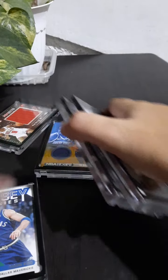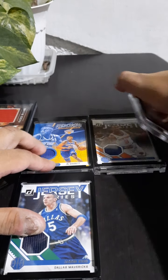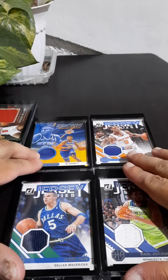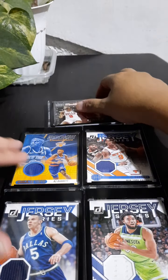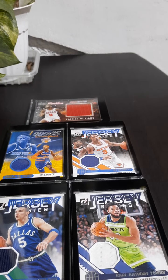All right, so this is how my cases look when protected by these 130 PT cases from UltraPro.